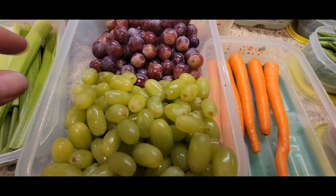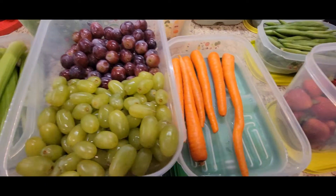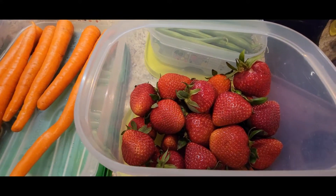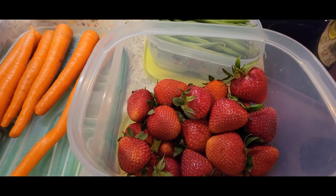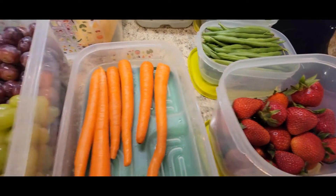With my grapes, always pull those from the stems. The stems keep sucking the juice out — that's how they make raisins. So pull that off if you want them to last the ultimate longest. Strawberries, if you notice a bad one when you first buy them, either eat that quick or get rid of it, because that can help spoil the bunch. But they will last the longest.